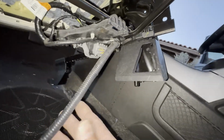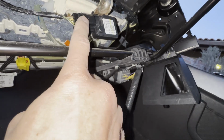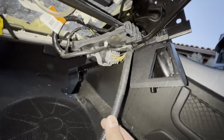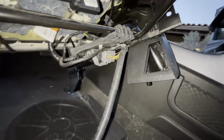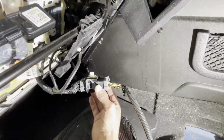All the communication for the airbag, for the occupant sensor, all those kind of things are running through this one bundle. So I'm going to go ahead and get that disconnected, and then we'll get the seat out. Okay, I know there's going to be some wicked shadows. I brought my kind of big area light.